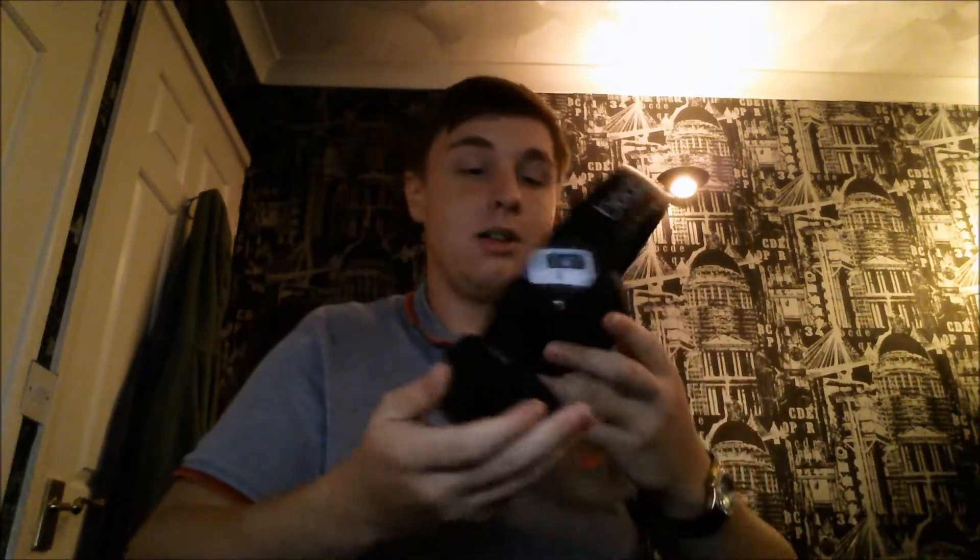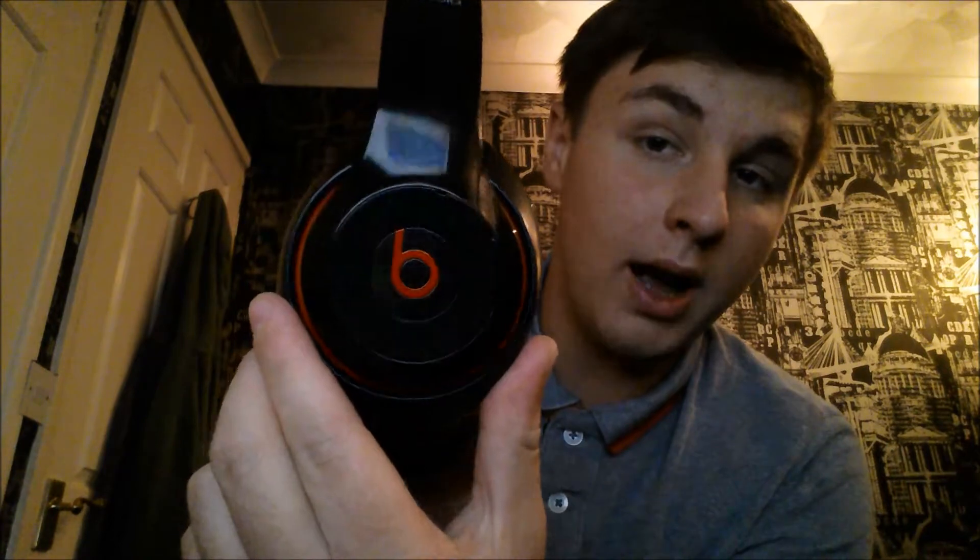Here I have the Beats 2013 editions — the Studios. This is the first pair that was legally sold in England. I actually own them because I went to Selfridges on the release day when they had 12 pairs in stock. I picked up the first pair and was the first person to buy them for £270. They're going to be $299 wherever you're at. The first pair sold in England — you are seeing them right now.